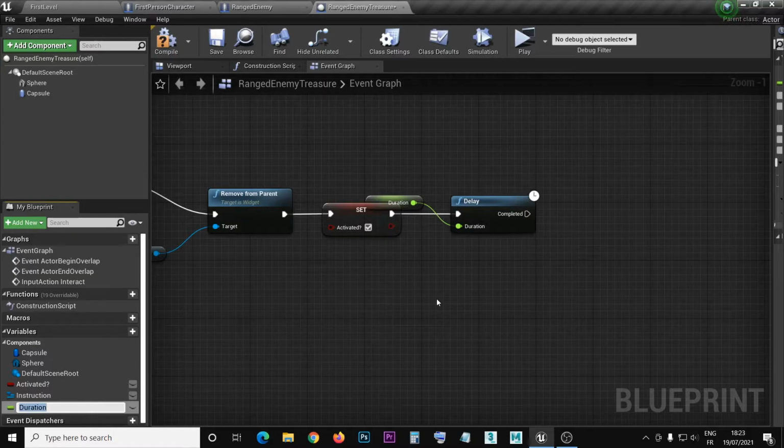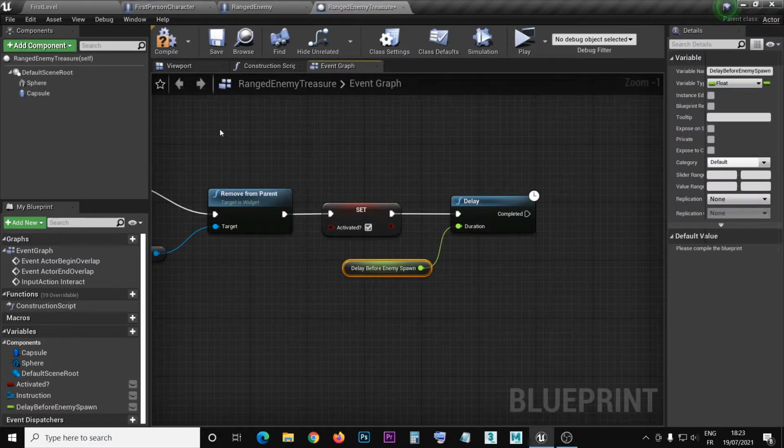We're going to call it delay before enemy spawn, this variable.